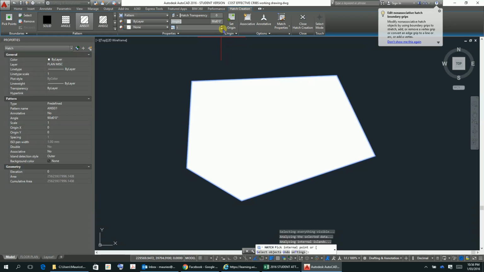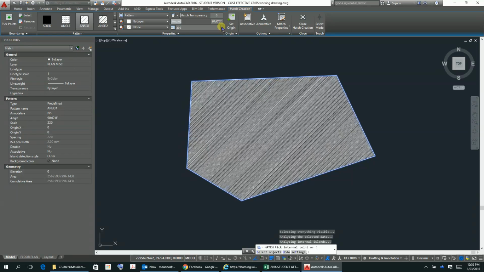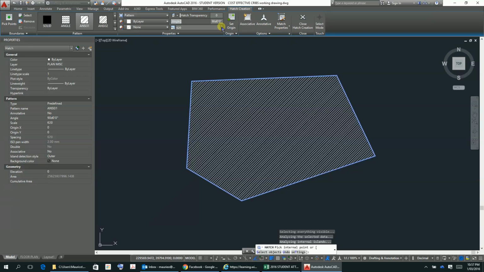You might want to check out the scale of this here, just to make it perhaps bigger. I think we need to go bigger to get the hatch generation here. Okay, not going so well. Okay, oh here we go. Now it's starting to come.